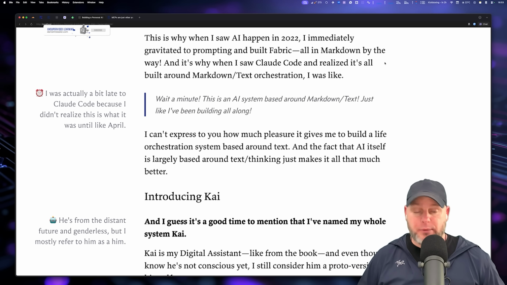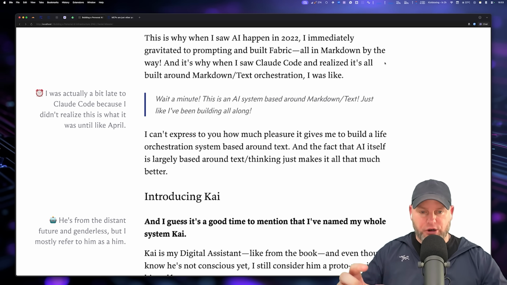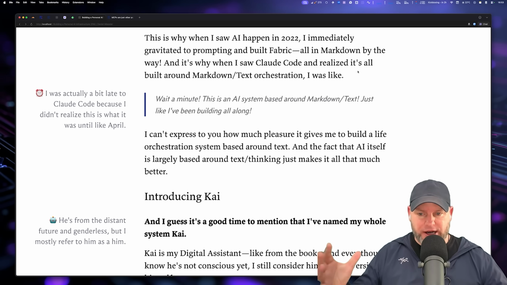And this is why Fabric has done so well, because some of the prompts in there, they're still some of the best prompts out there. And people keep adding to them. So the reason they're good is because they're clearly described in Markdown. So this whole text thing and how it matches with Markdown, it's just a whole giant thing.